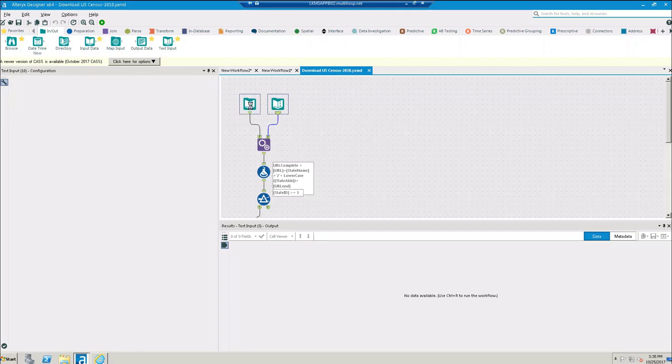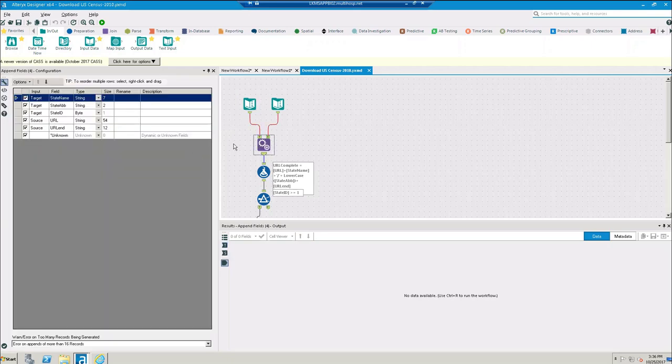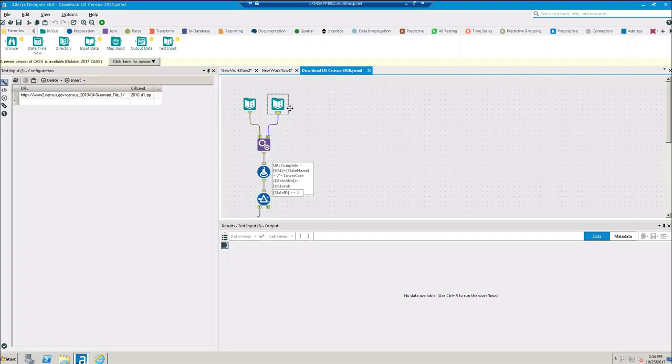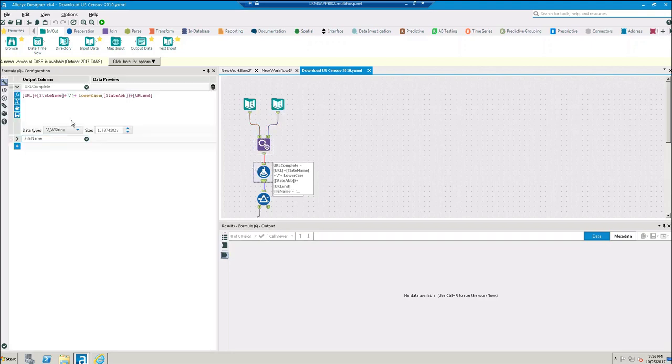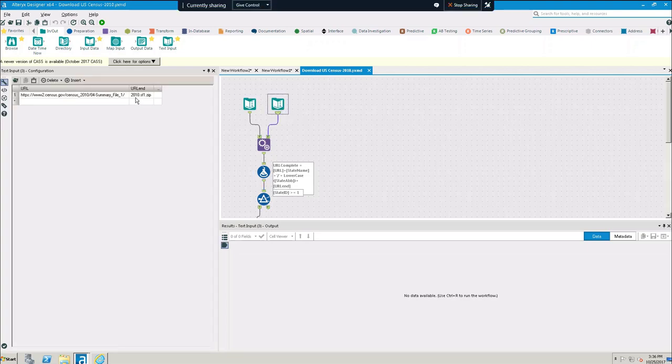And then all I'm doing is I have a single statement here just to show you guys the example. I want to pull Florida down, so I'm just appending that on here. So what you would do is append all 50 states onto this URL, and then you can combine the URL. So you have the original one for the site, you just add the state name on there, do a /, and then abbreviate the state name, and then you have the URL end, which is just the year with the zip file.